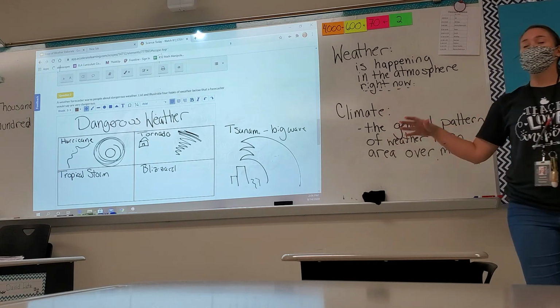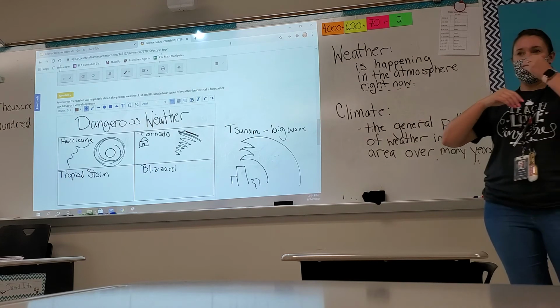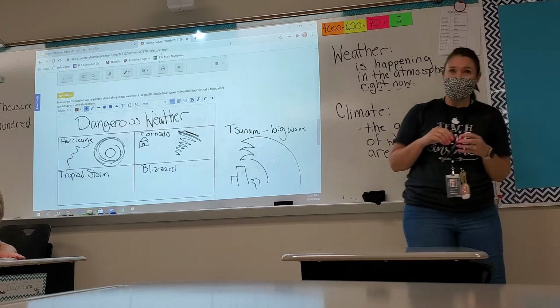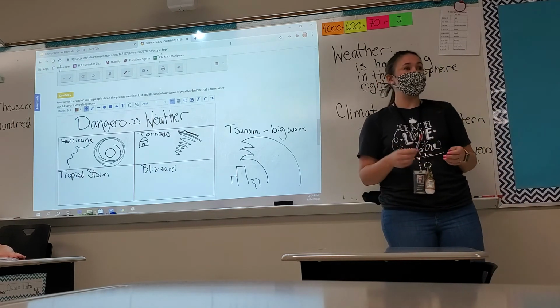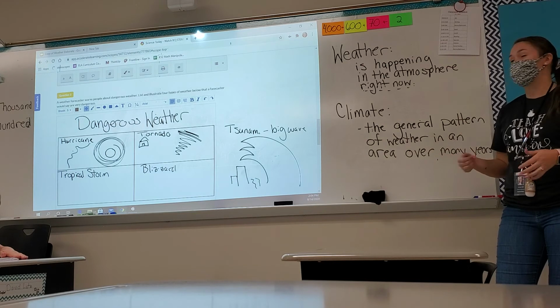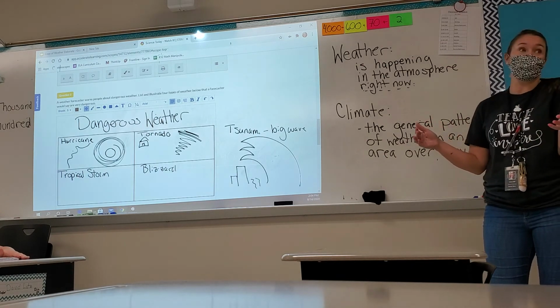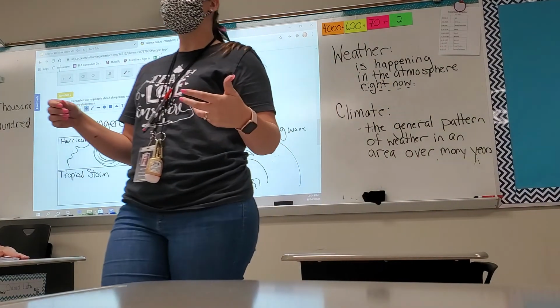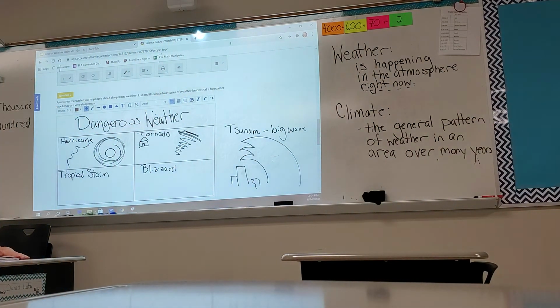Okay, climate is talking about generalities, patterns of weather. We can say during the summertime, it is very hot in Houston, Texas. That's our climate, because generally it's always really hot. We can say the climate in Montana during the winter time is cold. It doesn't get very cold here in November, December. Not a whole lot. Yes, it gets chilly. Yes, we need to wear a jacket, but it's not drastically different.